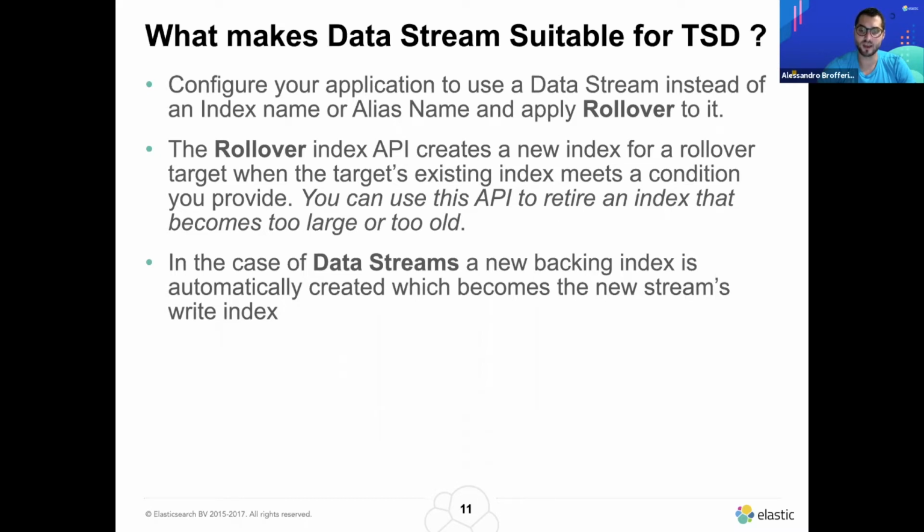For instance, say that every time the backing index where data is written from the data stream reaches a certain size, or contains a certain amount of documents, or for instance is aged more than maybe 1 week or 1 month, then the data stream will roll over and create a new backing index where the new data is going to be written, and the old index is going to be kept in the cluster under the data stream for search purposes.